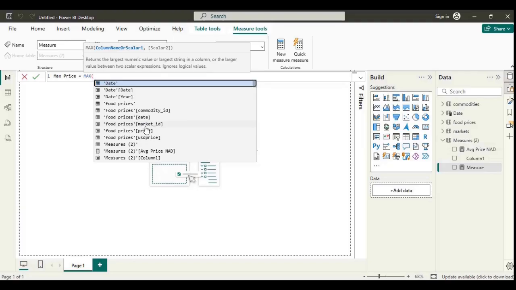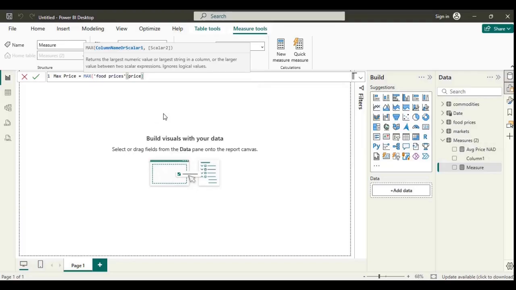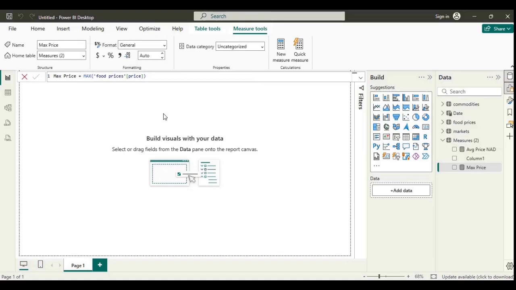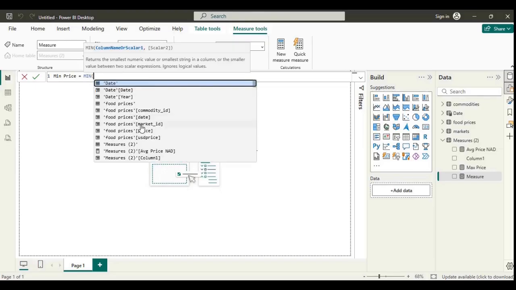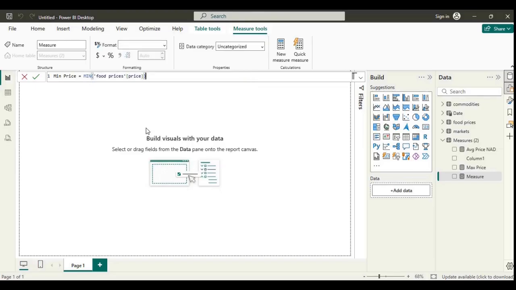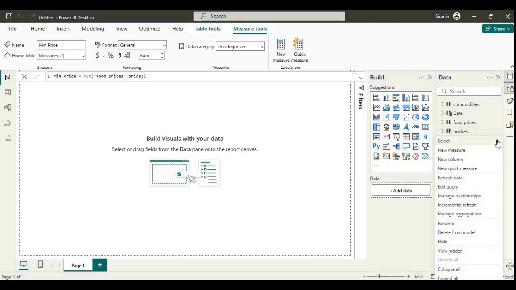Take the max of the price column in our food prices table and press enter. And another measure we're gonna create is the min price. Then we use our min function of the price column in the food prices table. Let's press enter. And the next measure we're gonna create is the previous year price.